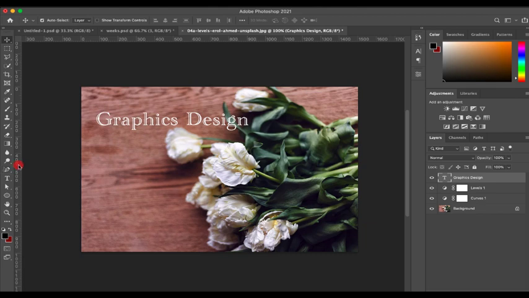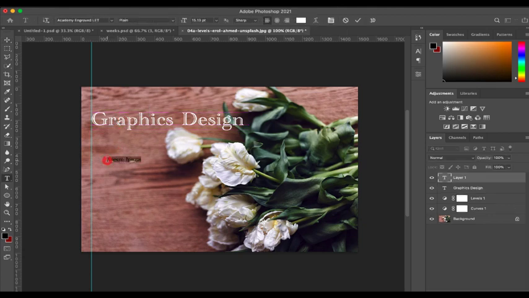Note that I can always put my rectangle, my ruler, to guide the font so it doesn't go back. We have another text saying, "Welcome to the tutorial in Photoshop."